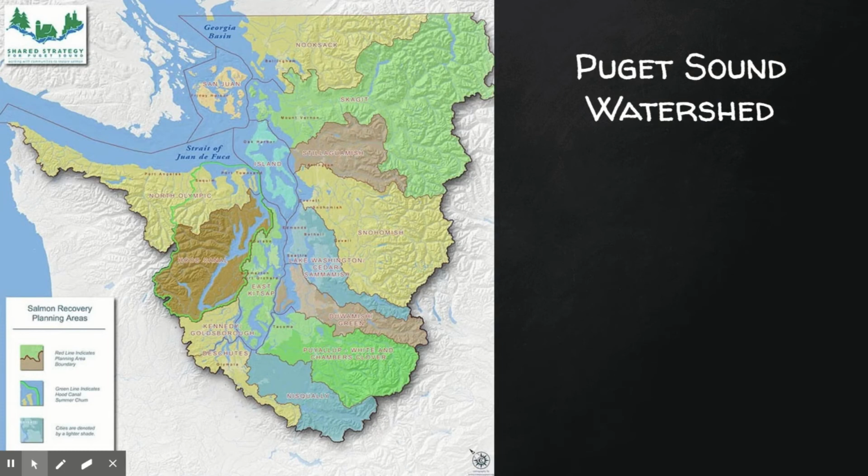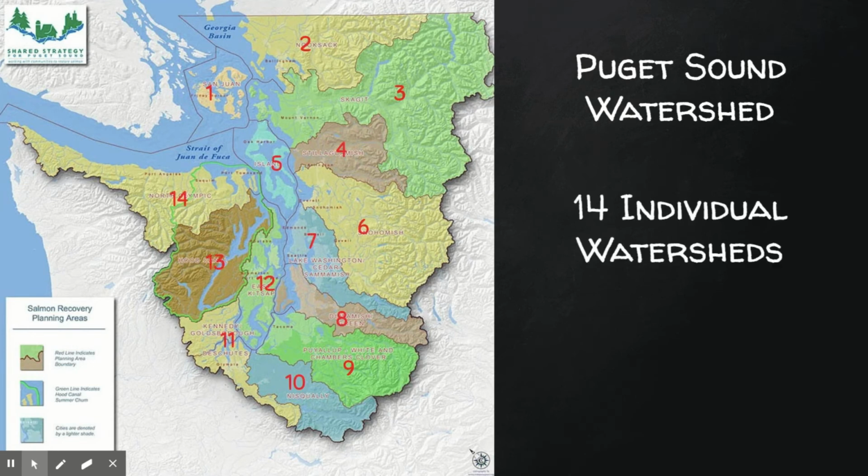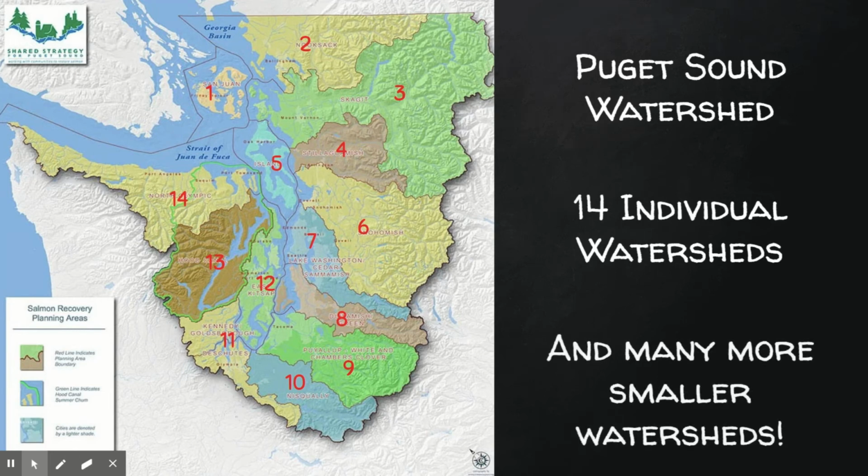Let's zoom in again on the Puget Sound. If we break it down further, you'll see that the large Puget Sound watershed can be divided into smaller regional watersheds. There are 14 large individual watersheds within the Puget Sound watershed, and many smaller watersheds within each of these. A snowflake landing in watershed number 10 may find its way into a different river than a snowflake falling in watershed number 11. But because both are within the greater Puget Sound watershed, eventually they'll both end up in the Puget Sound.